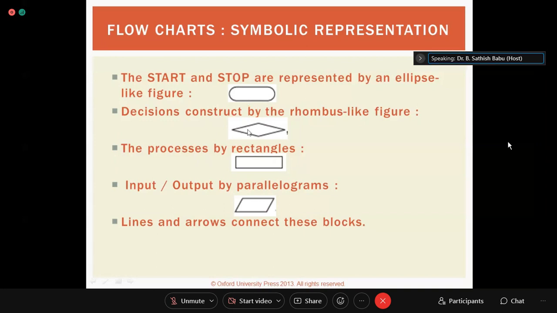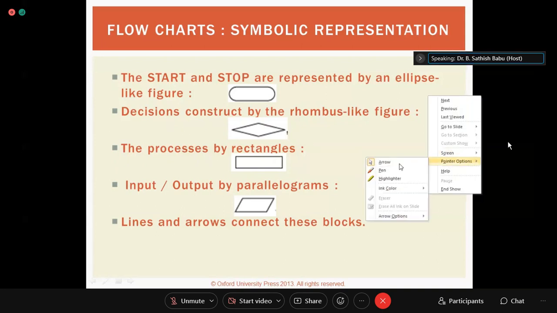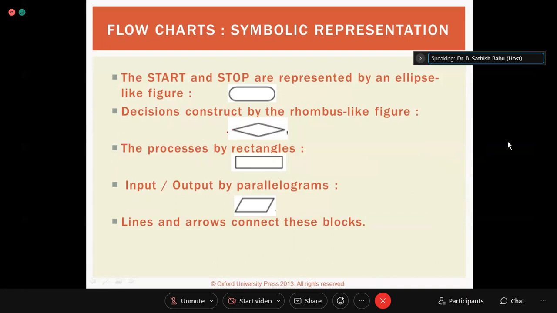So when Bhavani had to take a decision on whether to take a metro or roadway, that decision has to come inside a rhombus like this. If she says metro, we will have a line or an arrow mark representing metro, pointing to the set of activities to be executed for metro.